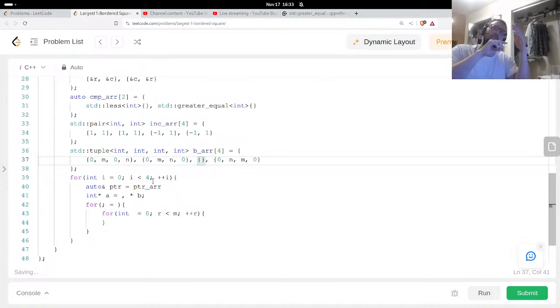First one, left to right, top to bottom. Second one, top to bottom. These should be rotated. Top to bottom is rotated here. Top to bottom is 0 to n, 0 to m. Yeah, top to bottom, 0 to m. Left to right, 0 to n. And then one more rotation. So that's the first iteration, rotate it. One more iteration, rotate it. Right to left, top to bottom. This is right to left. This is top to bottom.